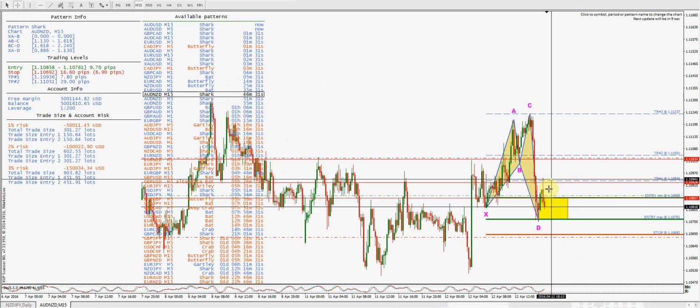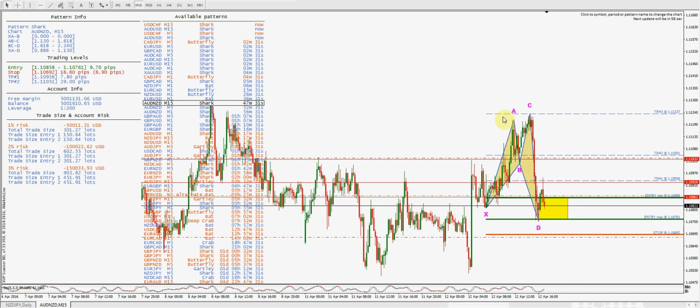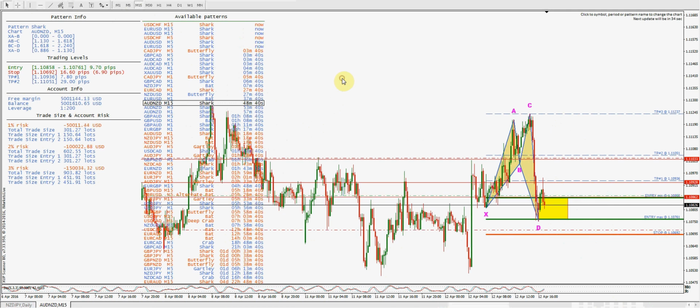If I get the opportunity, if the market pushes back up here, I'll go ahead and move my stop back up to break even, which is where it should have been placed. But there's nothing that could have been done about that. I wasn't here to catch it, so it is what it is. All right, so I'll go ahead and pause it, and I'll come back, hopefully, once we get back into profit on the second half of this trade.